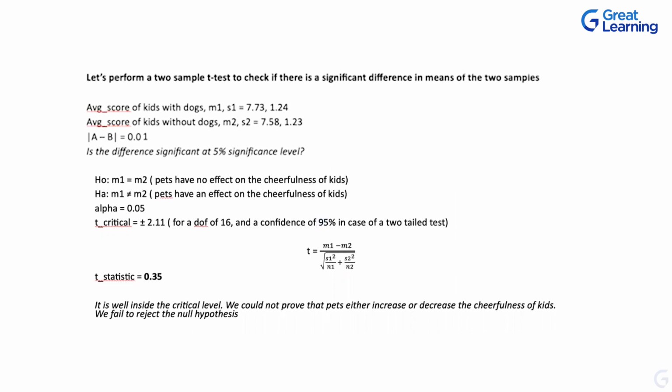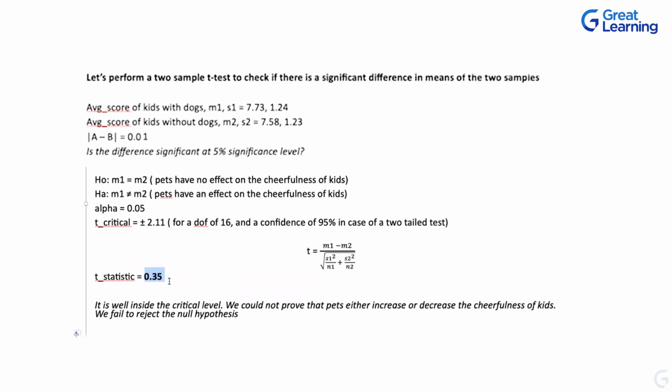So for 90%, you will have 1.645. For 95%, you will have 1.96. And for 99%, you will have 2.58. Those are three values I think you should have at the back of your mind always. So if you compare against that particular one, if this value is greater than plus 1.96 or less than minus 1.96, because you're doing a two-tail test, so you're doing plus or minus 1.96, the range is minus 1.96 to plus 1.96. Is this value lying in that range or outside of this range?